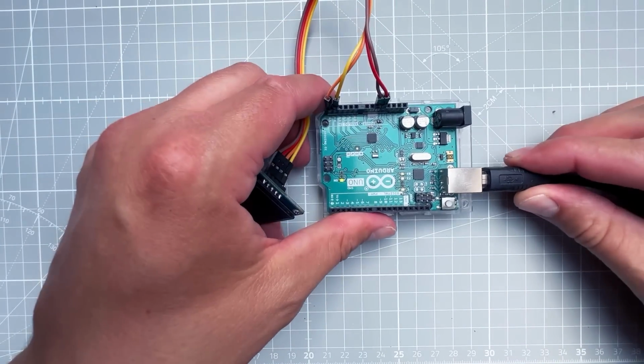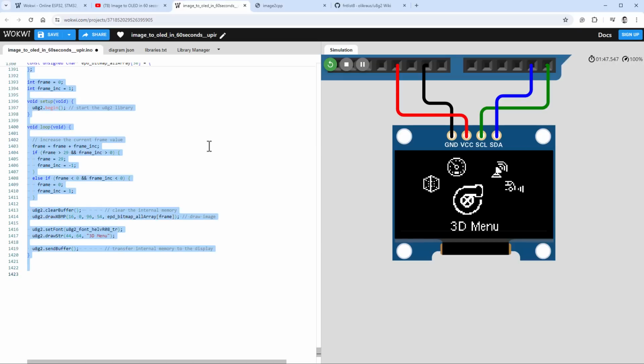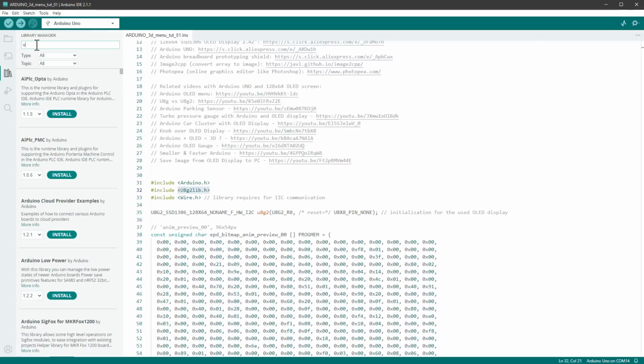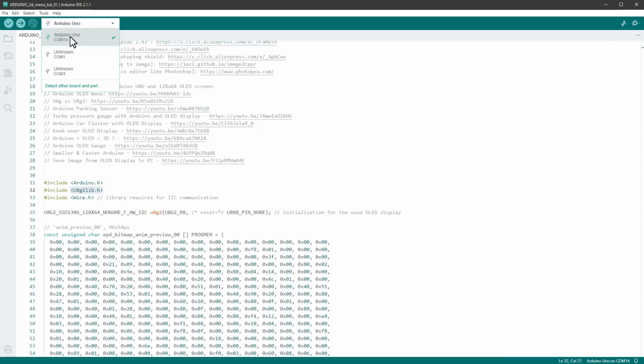And once we have it connected like this, we can connect the USB cable to the Arduino UNO and jump to the Arduino IDE. Actually, I will first jump to the Wokwi simulation and copy the code into the clipboard, and then open the Arduino IDE and paste the code in here. Now we are using the U8G2 library to draw stuff on the display. If you have never used the library, you have to go to Libraries, and then type in U8G2 and install this library. You can see that I already have this installed, so close it. Then select the Arduino UNO on the drop-down menu and click the upload button.